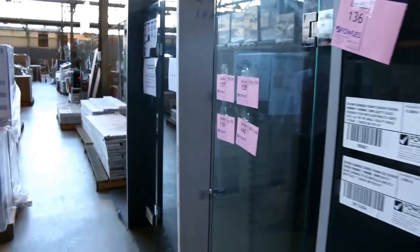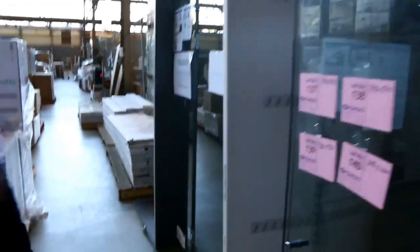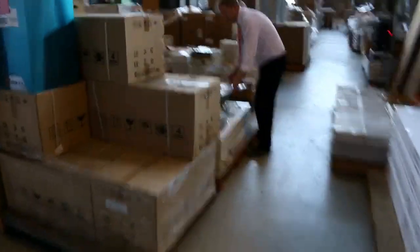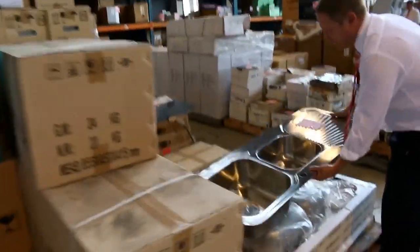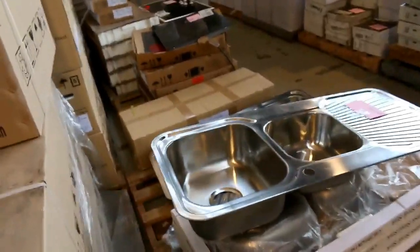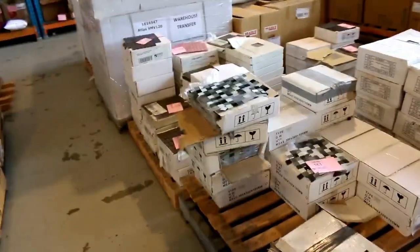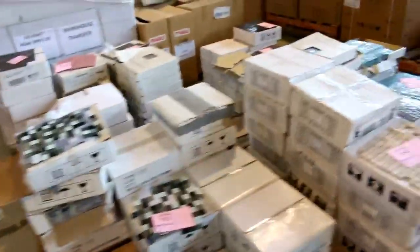Over on the other side we've got some shower screens, mostly around the mid $400 mark — square ones, rectangle ones, and also diamond shaped. These kitchen sinks have been popular, almost out of these now, so make sure you're down here tomorrow — around the $100 mark, good little sink out of Technica. There are plenty of mosaics there, lots of different mosaic tiles, they've been popular and almost run down as well. Down here we've also got the beautiful Frankie sinks at $160 a piece, they've been popular.